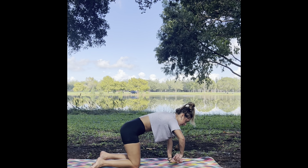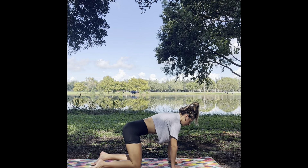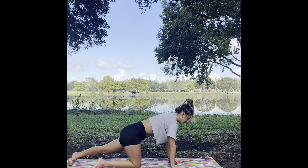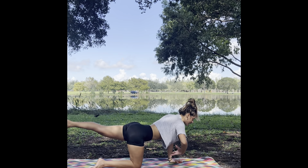Maybe taking a moment to rotate your right wrist, maybe shaking it out. Just recollecting as we're on all fours. Taking a moment to breathe into the knees, the tops of the feet, the palms of the hands, bringing ourselves back down to earth. And then gently sending your left toes to the back of the mat, pressing into each of them, finding your stretch. On your next inhale, lifting your left toes off of the mat — your left leg along with your right arm, finding length.